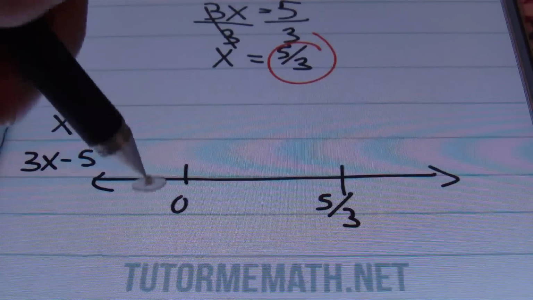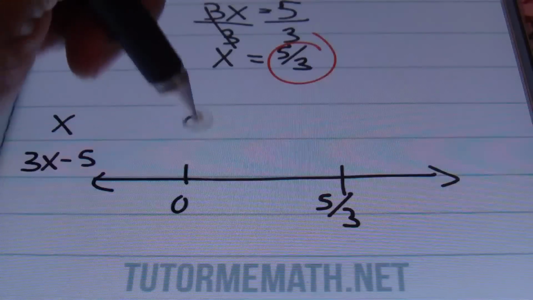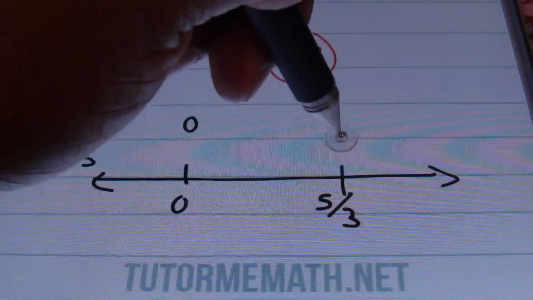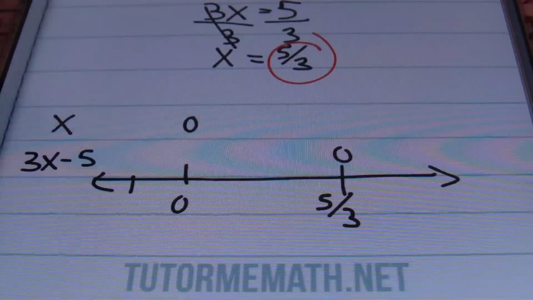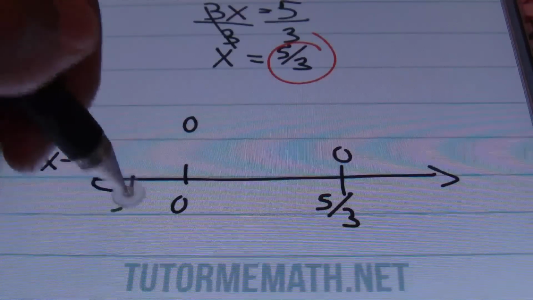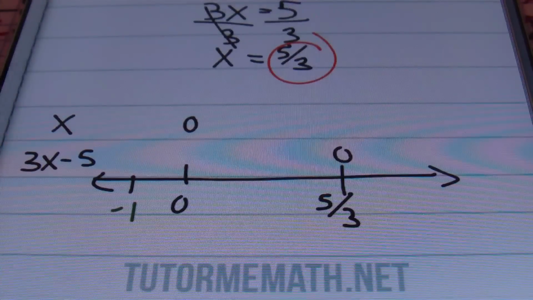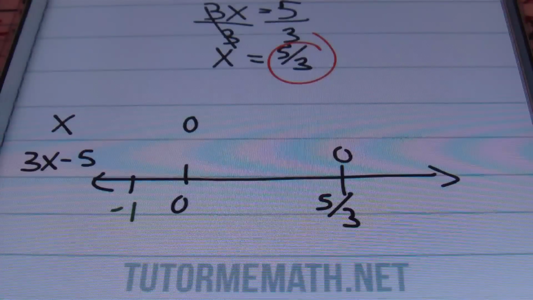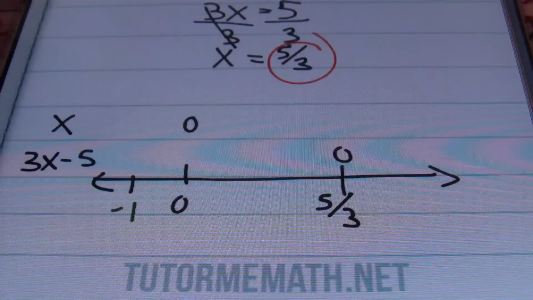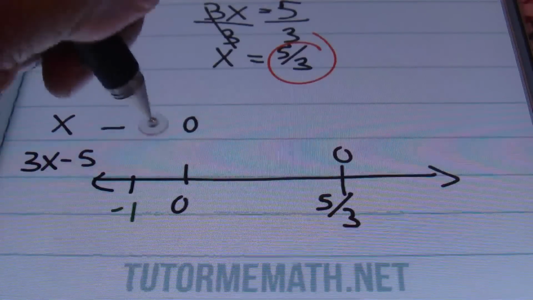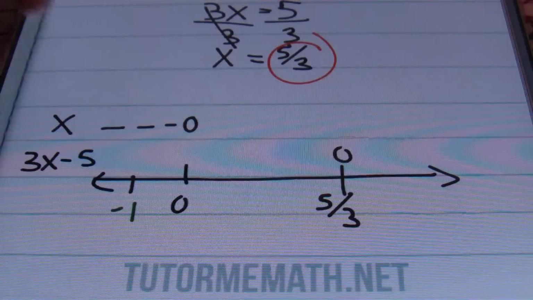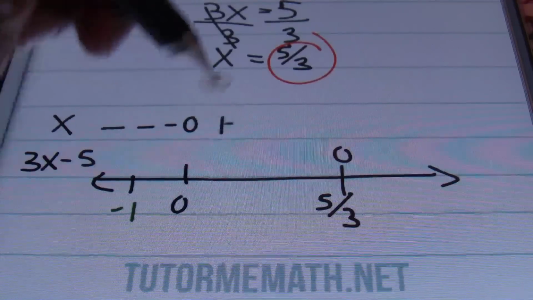I know that at 0 on the number line my first factor is going to be 0. I also know that at 5/3 my second factor will be 0. I'm going to choose a test value. This test value, let's say that we'll use the value -1. Okay, keeping it simple. So plugging in -1 here as my test value, if I plug in -1 for x, then that's a negative value. -1 is negative. So I know that things that are to the left of 0 for that first factor will be negative results. Then after I cross 0, they'll become positive.